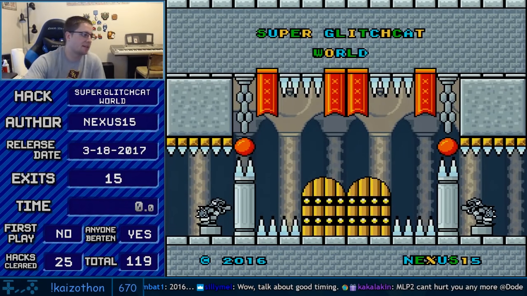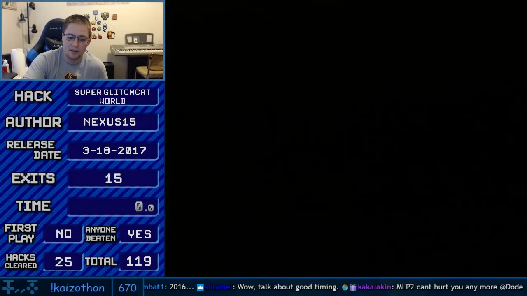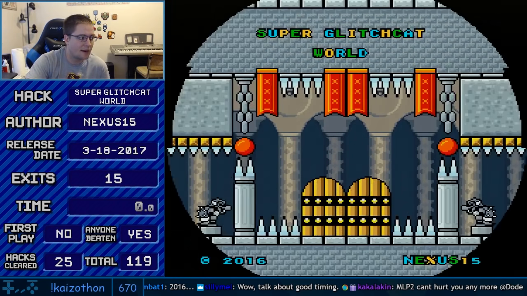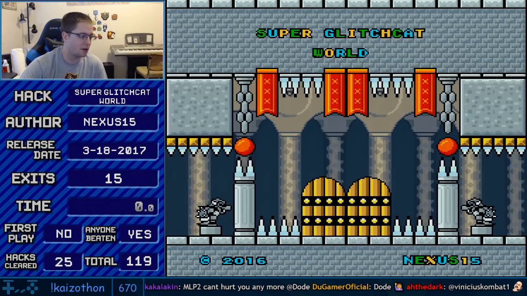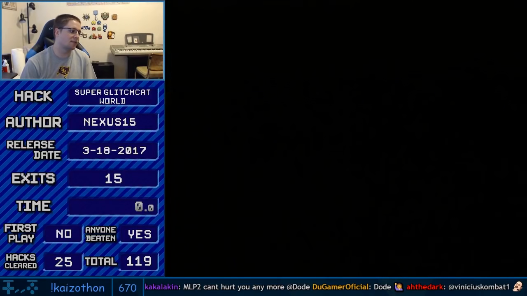This is by NeXuS. It came at a time when Mario Maker was, like, really taking over ROM hacks, so it kind of flew under the radar, but I really like this hack. So there's, like, some Mario Maker inspiration, but it still sticks to core SMW, with a bunch of aesthetics changed around. So, this is Super Glitchcat World by NeXuS15.